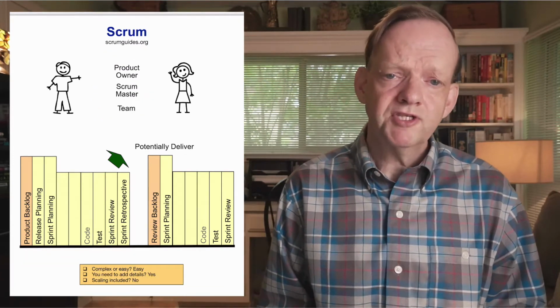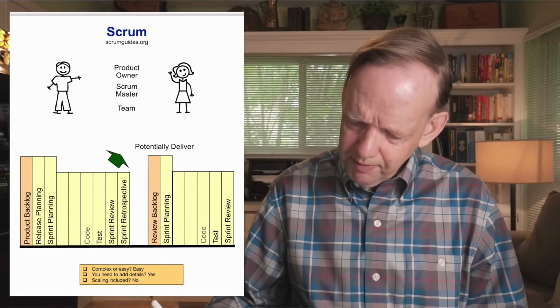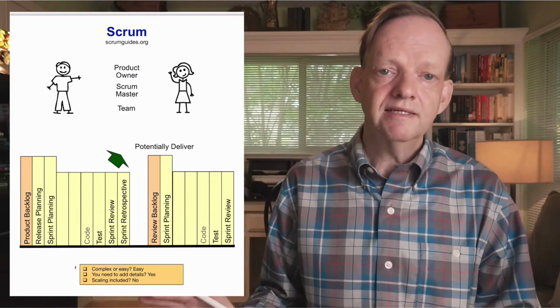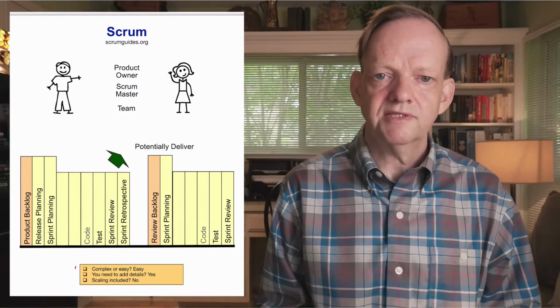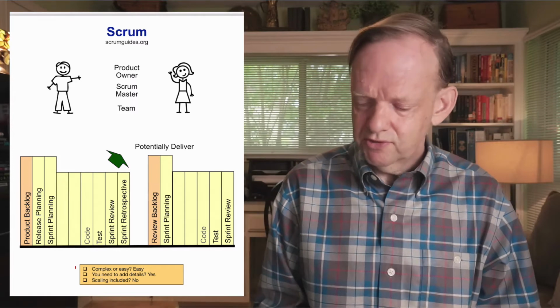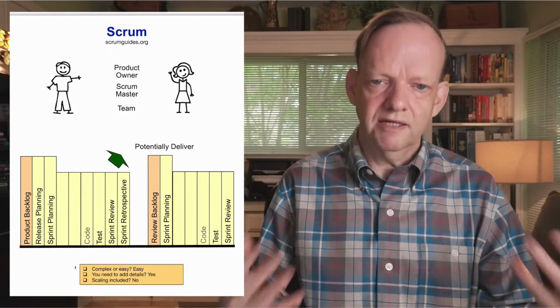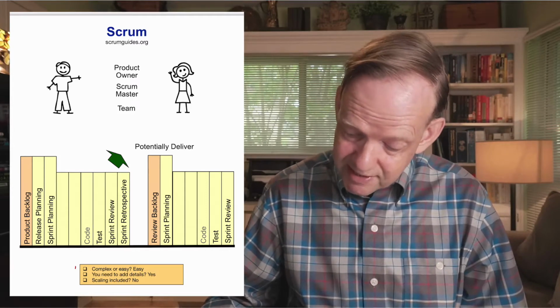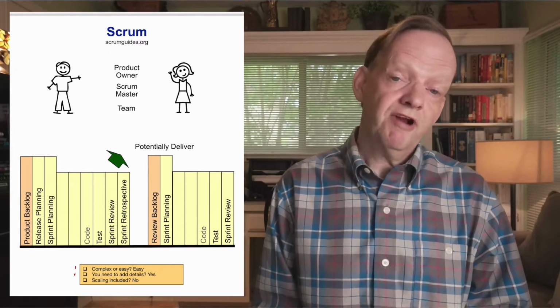So a couple of comments about Scrum. Complex or easy? I would say it's easy to do. The guide is fairly clear, it is concise, and it is a framework. You add details to it. So to learn the easy steps and kind of start doing them, it will be fairly straightforward. Do you need to add any details? Yes, you do. It is a framework.